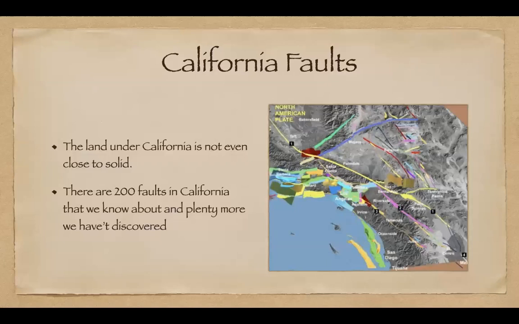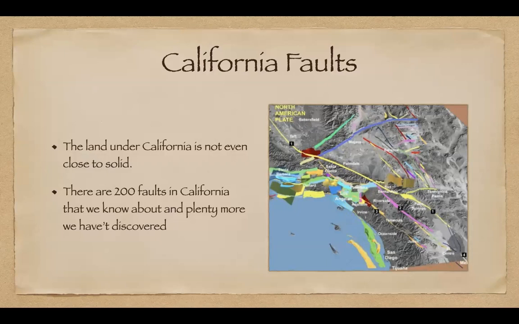Now, you don't need to take notes on this. It's not something you're going to necessarily be tested on, except that you do need to know all of the other faults created by the San Andreas. So I don't know if you can see the yellow line that's labeled number 1 in the middle of this image to your right. That's the San Andreas. Look at all the other colors. Every single one of those other colors is a fault.